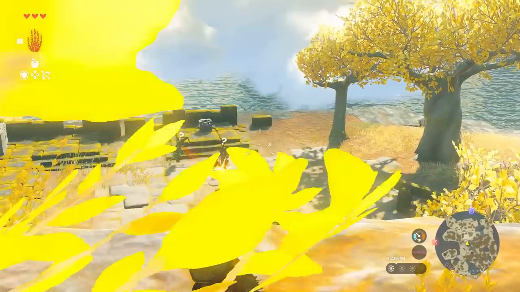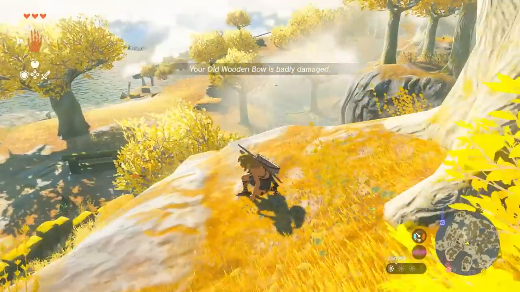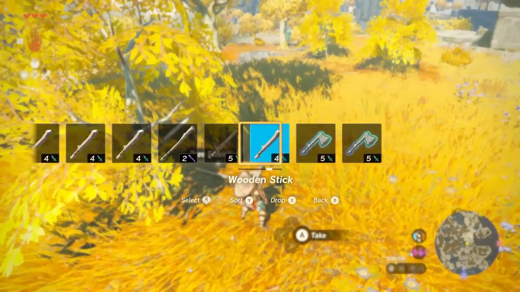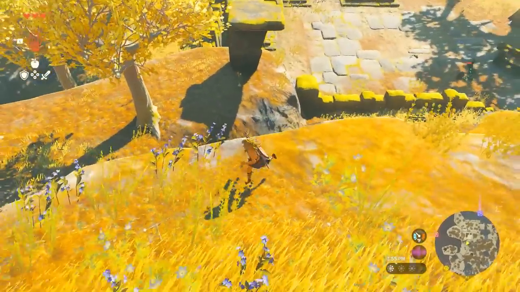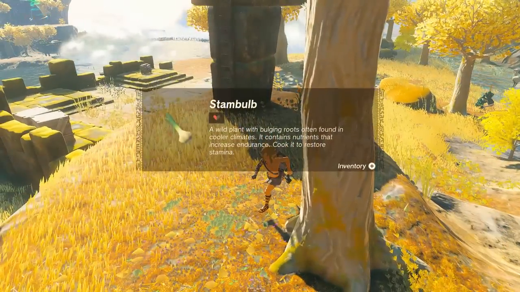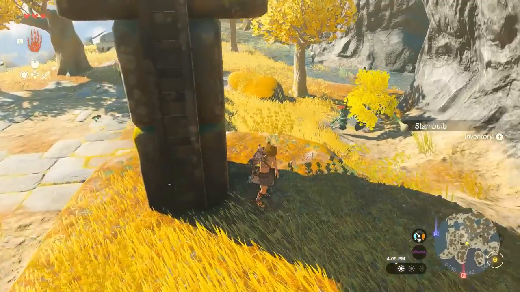I'm only aiming with the controller thingy now. What's it called? I don't remember what it's called, but you know when you aim not with this, you aim with the gyro controller on the Switch Pro controller. It's a bit hard. It's a bit of getting used to. Oh, a nice new little vegetable.